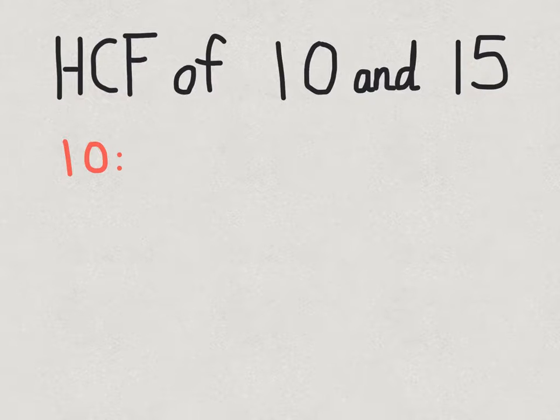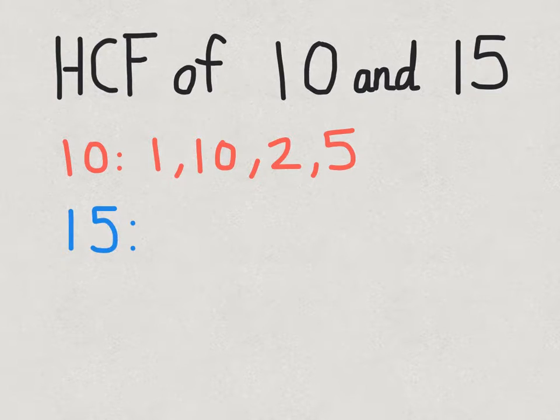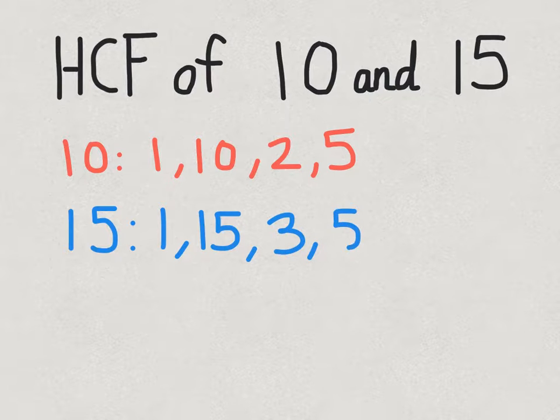So we know that 1 is a factor of 10, 10 is a factor, 1 times 10 is 10, 2 is a factor, and 5 is a factor. So you see there's 4 factors in 10, there's no more than that. In 15 here, if we work it out, we've got 1 is a factor, 15, well 2 is not, but 3 is. 3 times 5 is 15. So they're all the factors of 15.